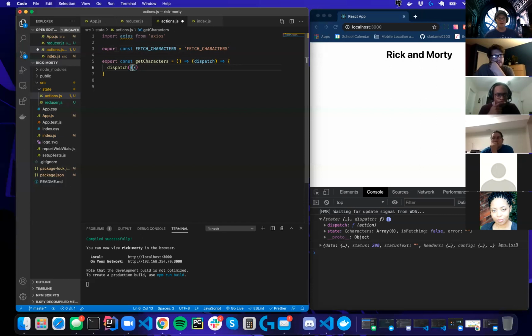Well, we can actually create start, success, and error if we want to. Yeah, let's do that. So we have to create the strings for that. We're missing some of them up here. So what do we want to call our isFetching, loading state we want to trigger first? Start. You want to call it start? All right. Fetch start.